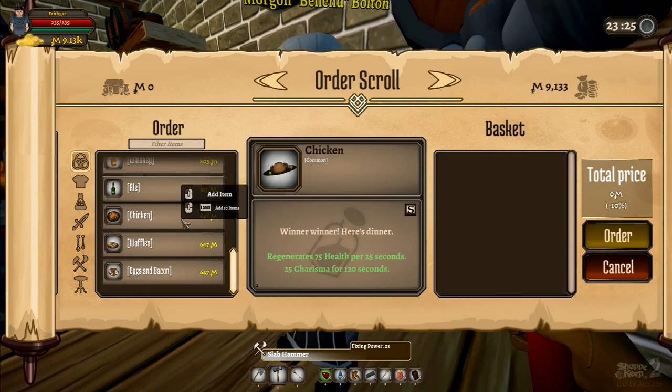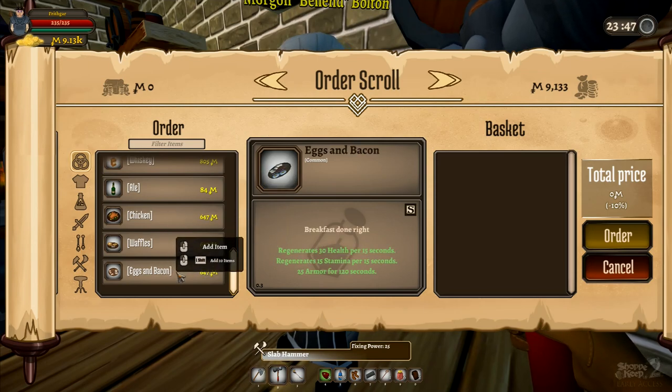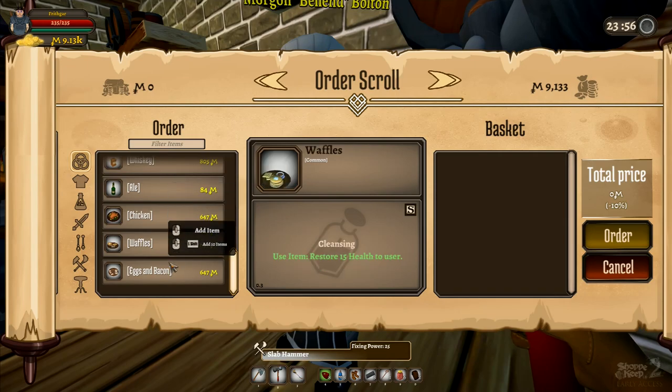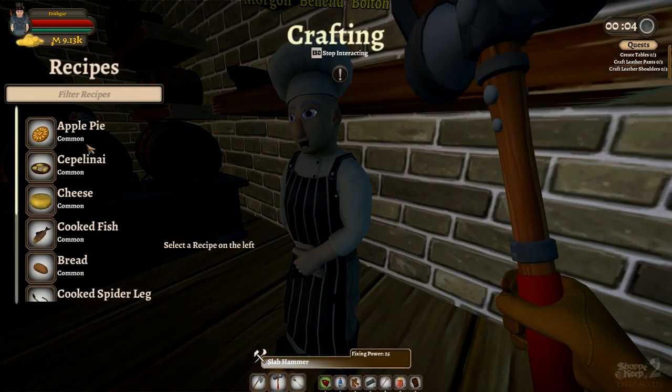There we go. So I can order a chicken. Winner, winner. Here's dinner. Nice. Generate 75 health per 25 seconds. 25 charisma for 120 seconds. Restore 15 health to user for some waffles. Cleansing waffle. 647. And then we've got eggs and bacon. Generate 30 health, generates 15 stamina, and 25 armor. Right. Not really sure what we want to do with those items. Whether people would actually do that, would they buy them?